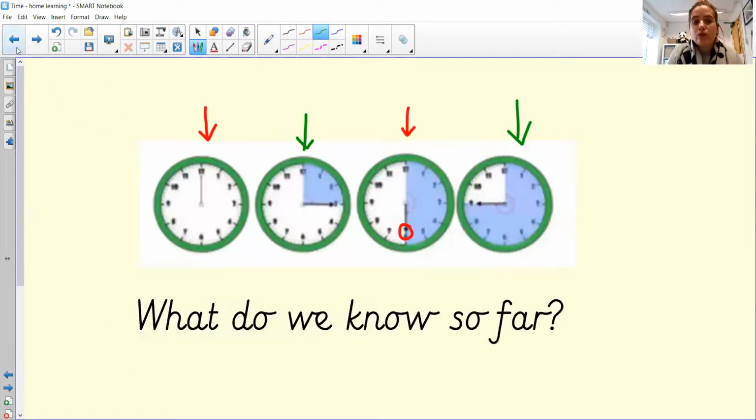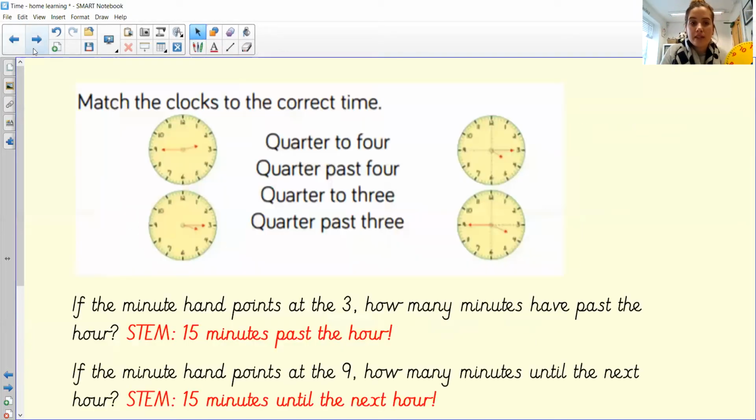And when we think about these quarters in time, we either say quarter past, where this long hand is on the 3, or we say quarter to, where this long hand is on the 9. So at the moment it's quarter to 11. If I go back round, it becomes 11 o'clock. If I go backwards in time, which doesn't happen, but would be exciting, we've got quarter to 11 or 11 o'clock. If we go round past 11 o'clock, we go to quarter past, where my minute hand is on the 3. Okay, hold those thoughts. So this is what we're going to explore today.